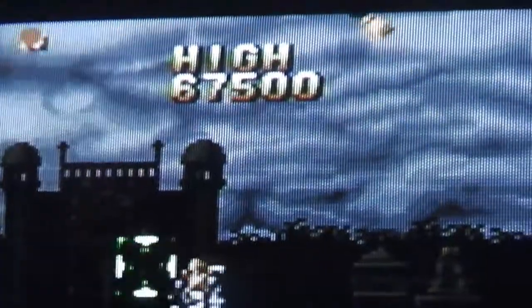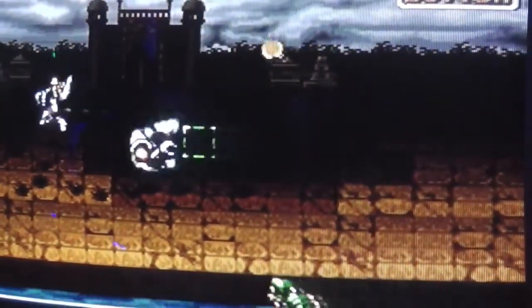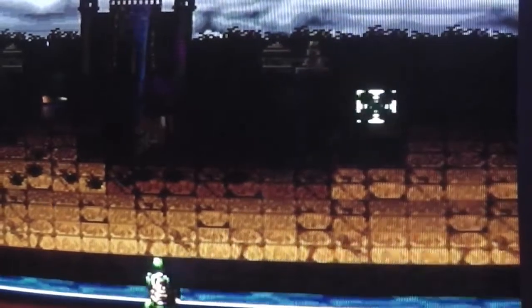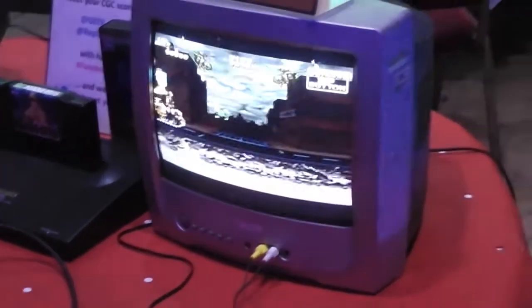How many lives you get? Going for the high score of 3, I think. Can't hit him. How many hits do they take? Come on. Typical old school boxing. 3,000. High score. So this is the first time you've ever played this game and you just beat the high score with 1 life. It's a frequent game.